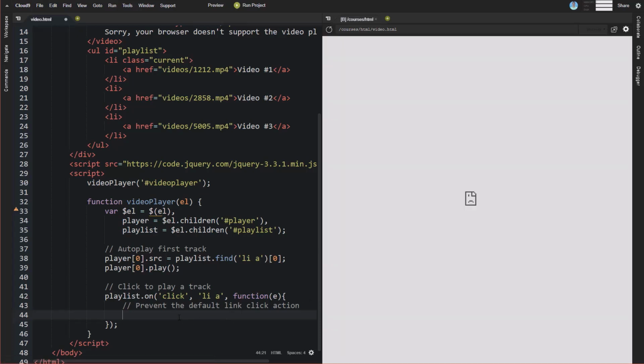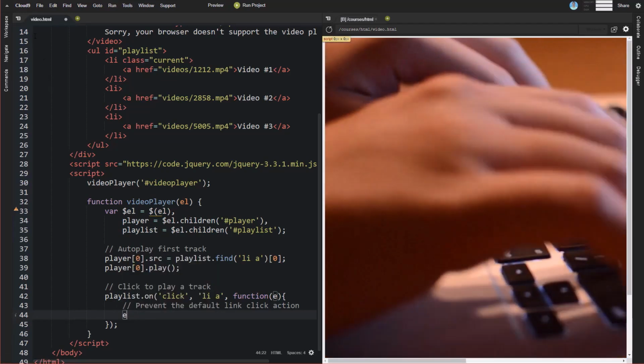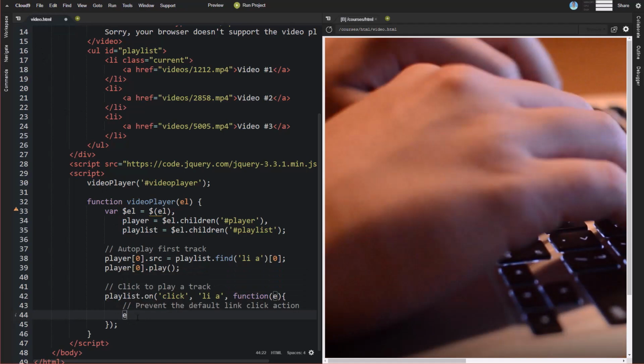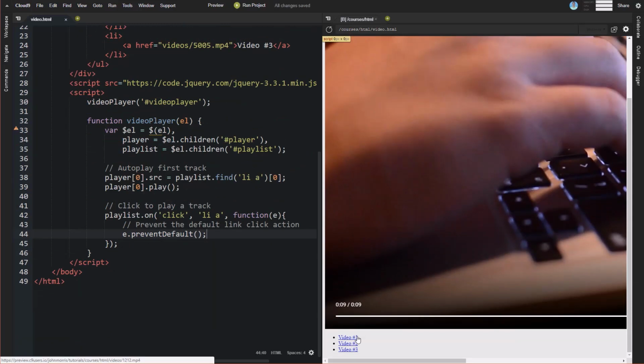And so we are going to, and I clicked that link, so now my server may be having some issues here again. But we're going to do e.preventDefault. My server's having a few issues here. All right, e.preventDefault. And so what this is going to do is prevent that default link click action. So now when you click this link, as of right now, because we haven't written anything else, it's not going to do anything. So that stops that from linking to the actual file at this point.